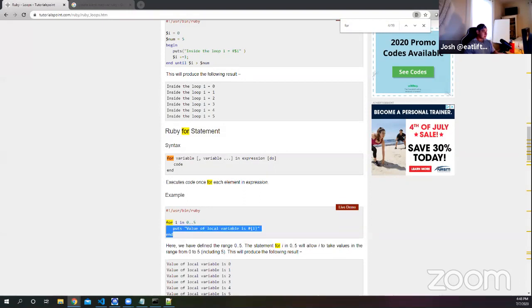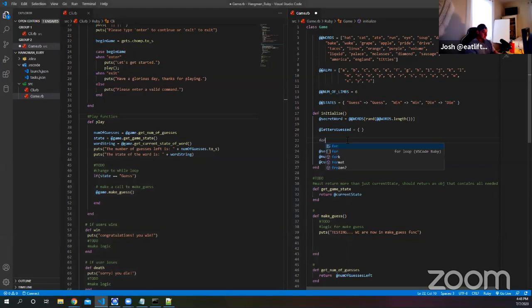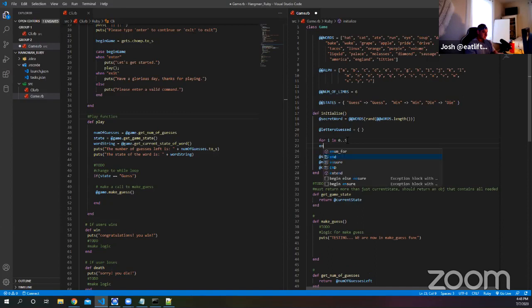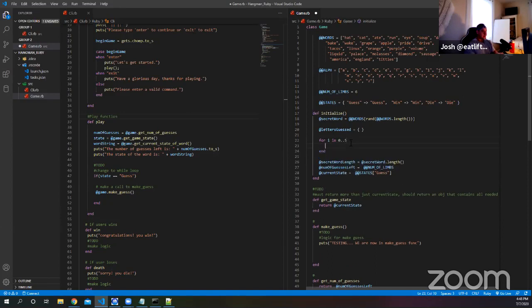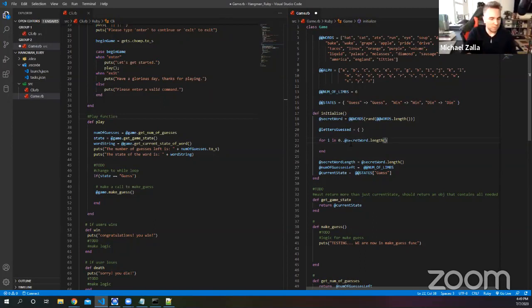No copy paste. I'm just gonna do it. I'm just gonna do it, for I in 0. Keep that there for placeholder in. Okay, so for I in, we're gonna do 0. And it's gonna be at secret word dot length, right? We want to go from the beginning. Arrays start at 0, right? Secret word array. In Ruby, yeah. And also in our YouTube episodes.